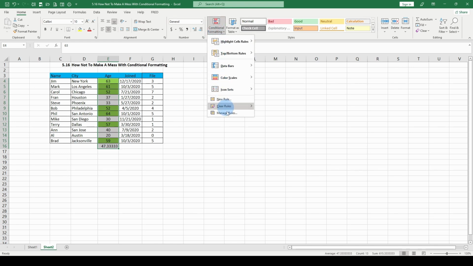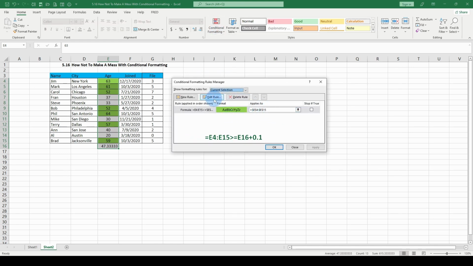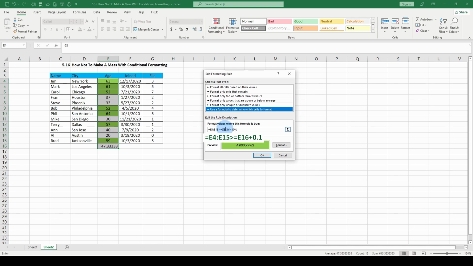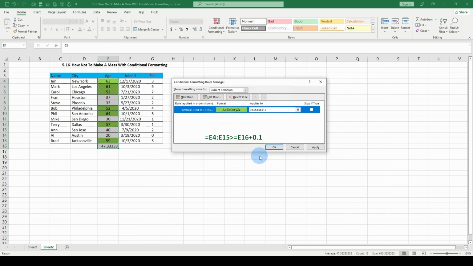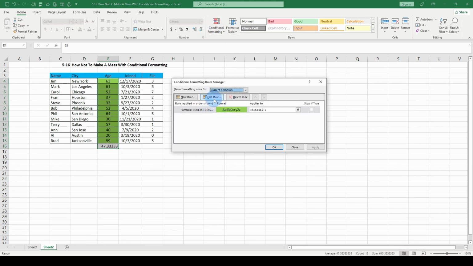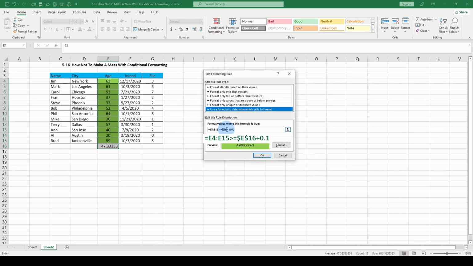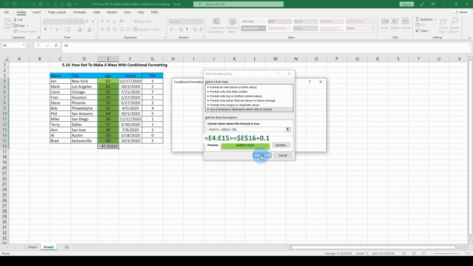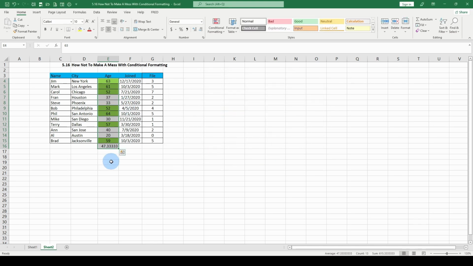Let's go in, conditional formatting, manage rules, go to edit rules. Let's take this reference off. Go F4, F4, F4. Okay, okay. And look what it did. And you're shaking your head going, are you kidding me? No, this is the mess that you can deal with in conditional formatting. Go to conditional formatting, manage rules, edit, go back to E16, hit F4 once. Now we have an absolute reference, okay, okay, and problem solved.